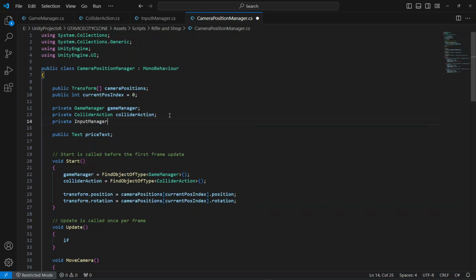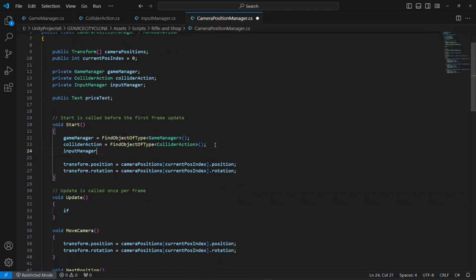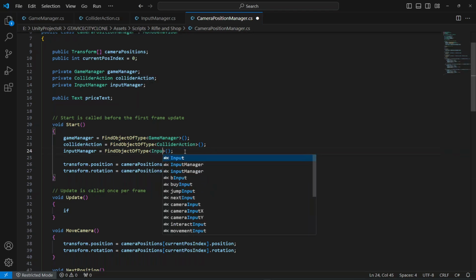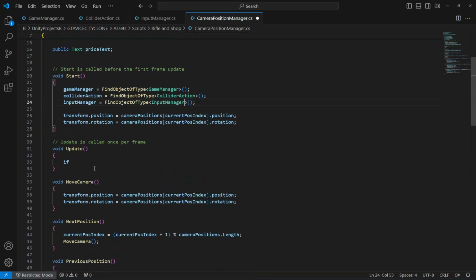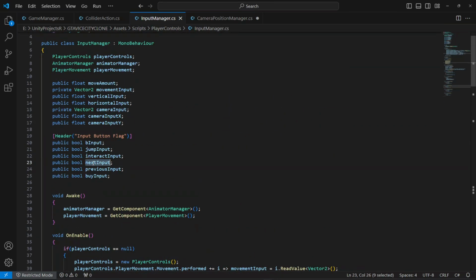So we're going to say InputManager, name this as inputManager as well. Then right here, inputManager equals find object of type InputManager.